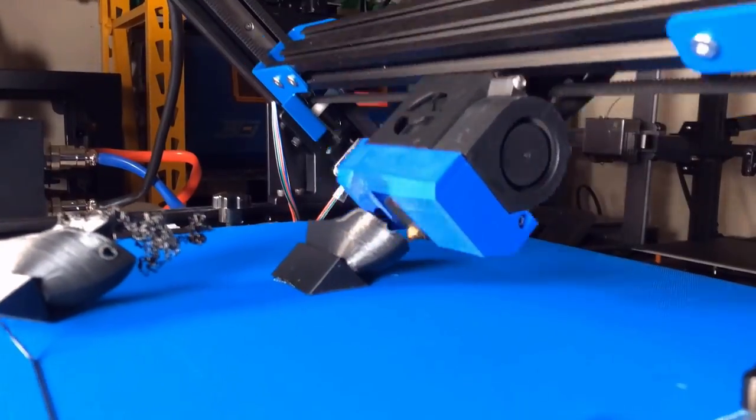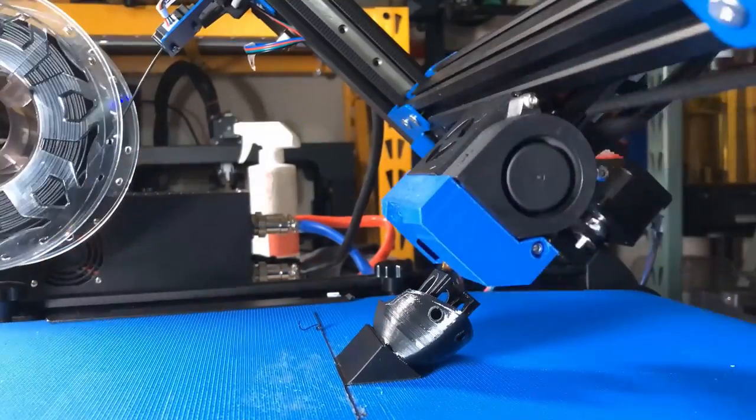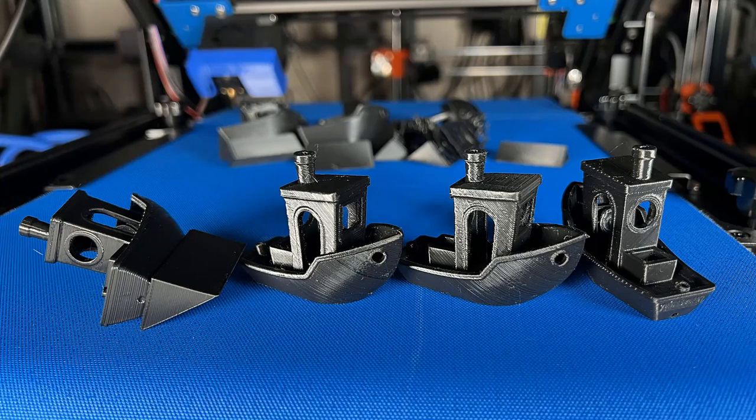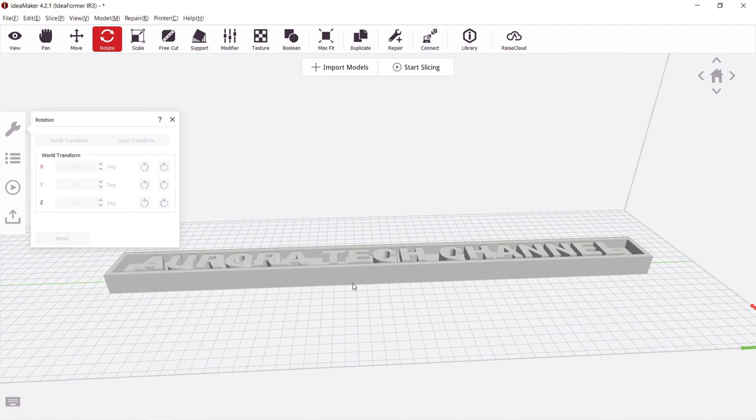I tried to print a few of them, but none of them were successful until I applied some glue to the bed. These are all the Benchies I have printed and other failed prints. Then I will print a sign.